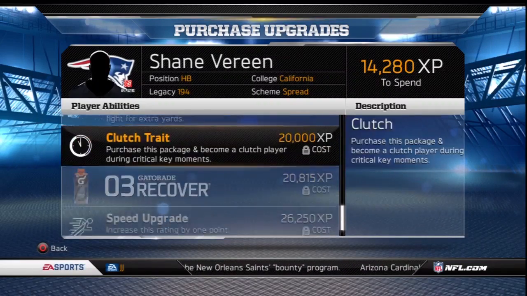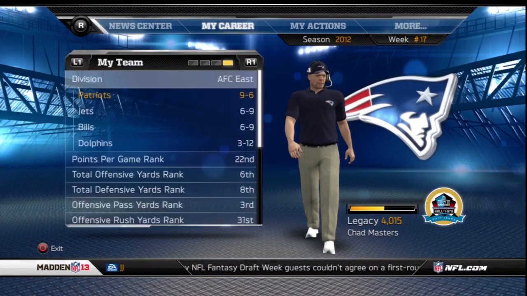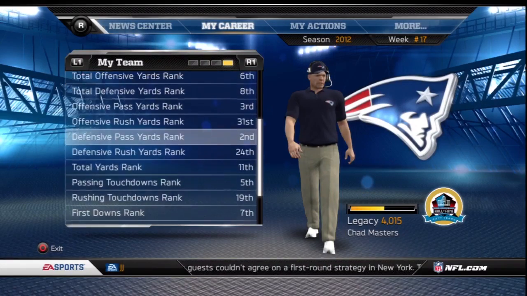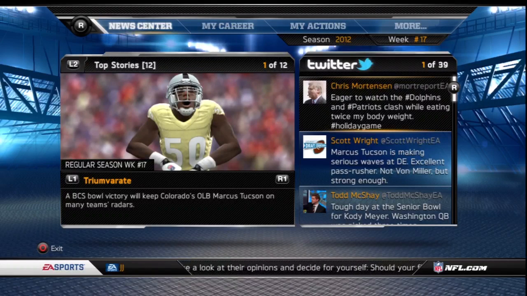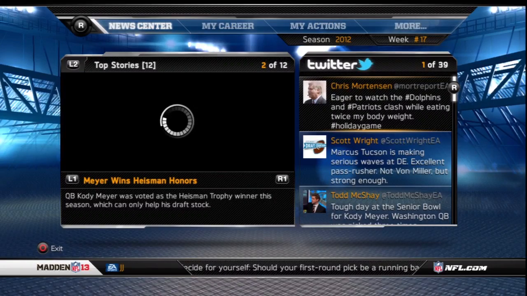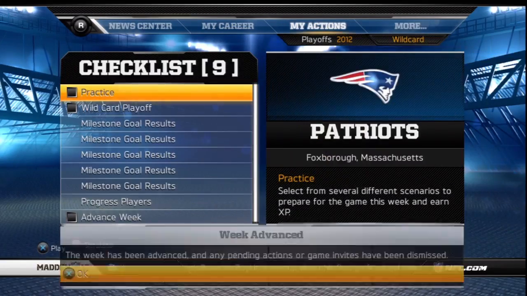Like, let's say you got a wide receiver and you really loved him, you pulled him out of the draft and he's like a 90 speed. You love everything about him. You can save all your scouting points and put them all into catching. You could put it all into awareness. You could put it all into whatever you want it to go into.